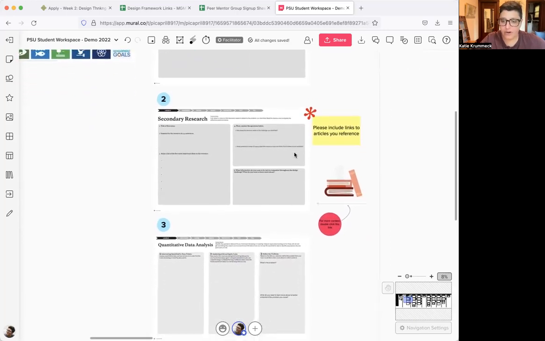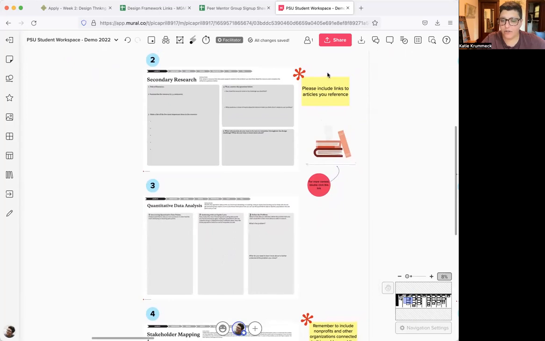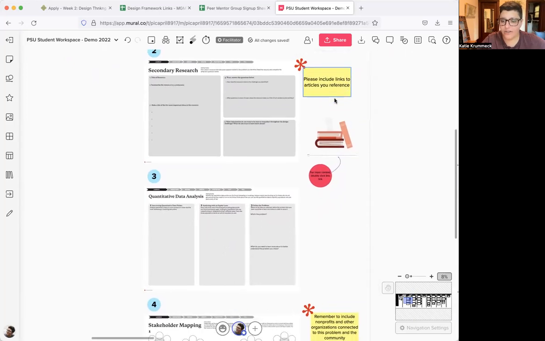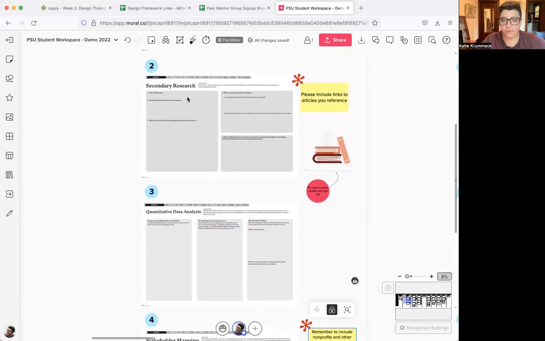So you'll also notice a couple of other things. There are little notes here that are designed to give you some guidance or tips related to the framework. And there are also links to additional resources, a lot of them coming from the IDEO.org design kit, which you'll explore this week through some videos as well.